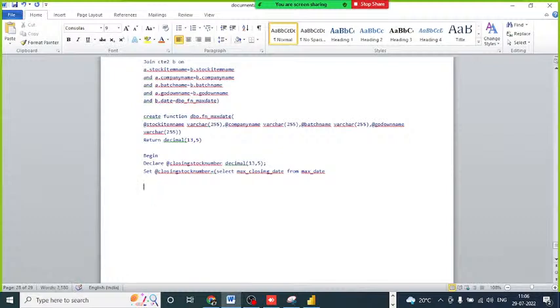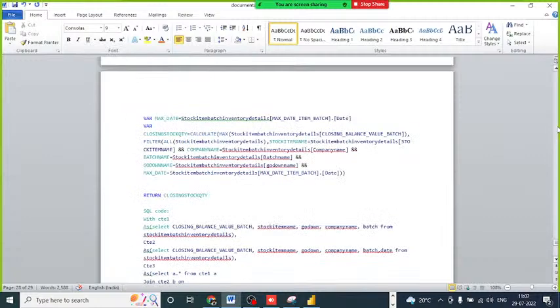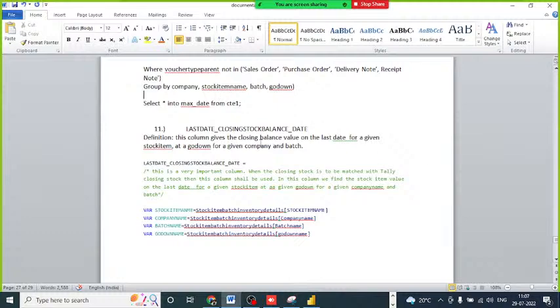join where company name is equal to at company name and batch name is equal to at batch name and go down name is equal to at go down name and, बस ये तीन है ना. स्टॉक आइटम नेम is equal to at stock item name. राइट. मैक्स स्टेट थी ना, क्या नाम था उसका टेबल का, ये रही ना. हाँ मैक्स स्टेट ये रही. रितेश समझ में आया बेटा कि नहीं आया?